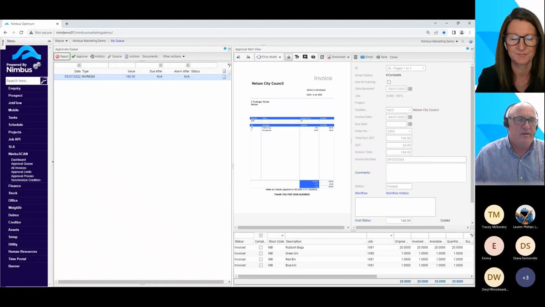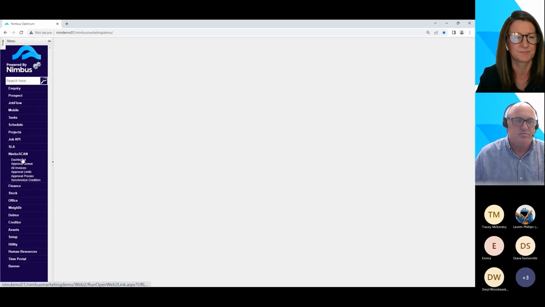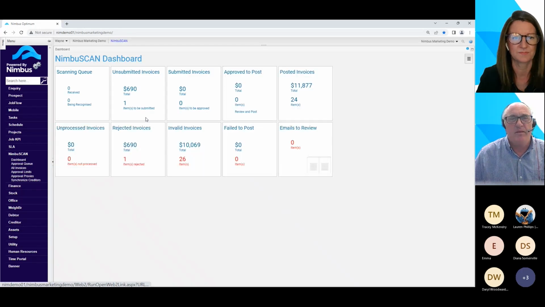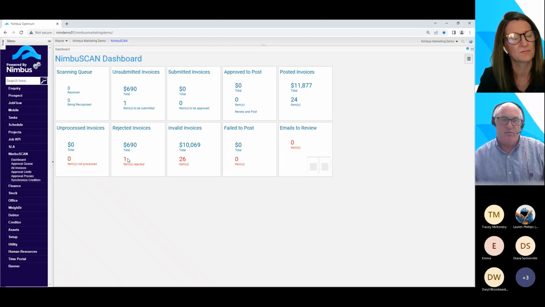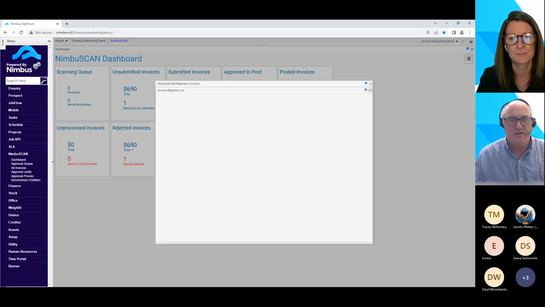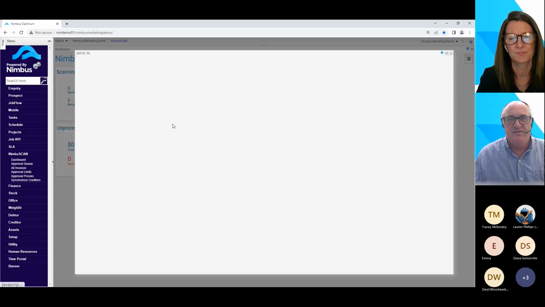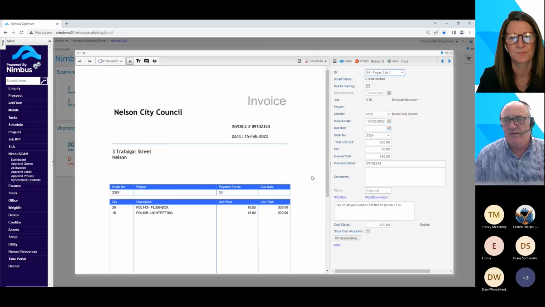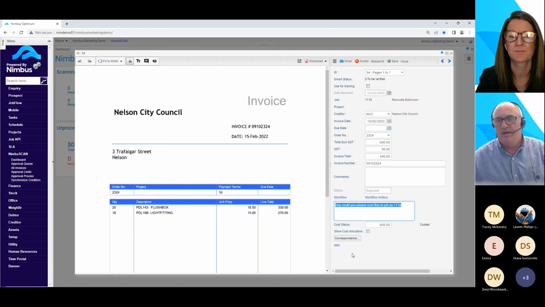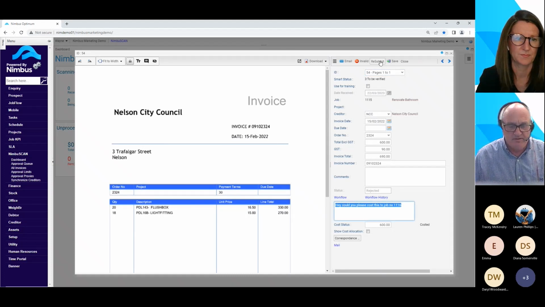And what we're going to do is go back to our dashboard. So there's no invoices out there being submitted now, but it's jumped down to this rejected invoices tile. So again, this is one of these action required tiles where the accounts payable administrator would monitor what's going on here. So same action as with the other tiles, click on it, see the invoice. They can see the message that I put on it. They can take the appropriate action and then they can resubmit it back in for approval.